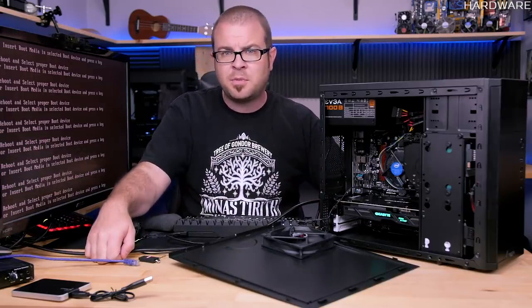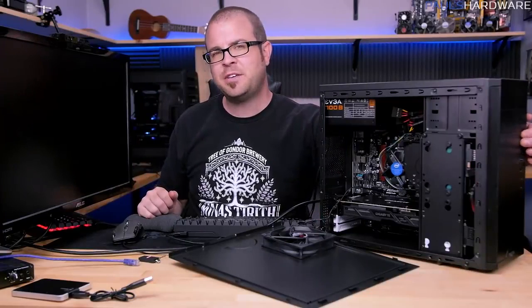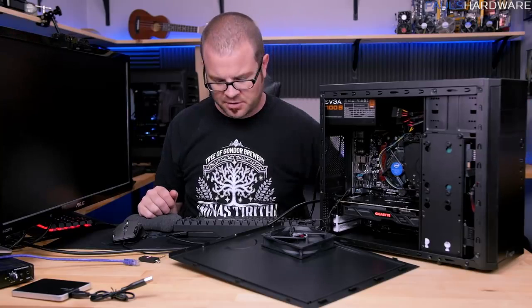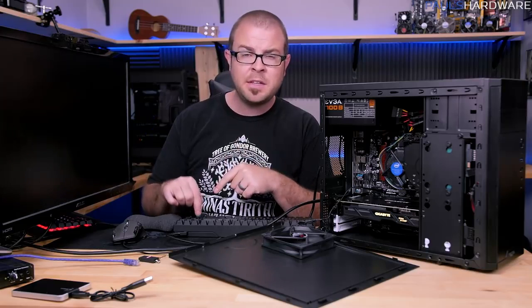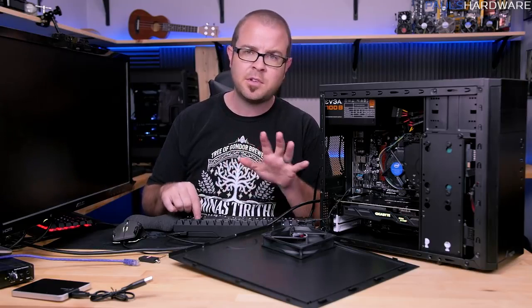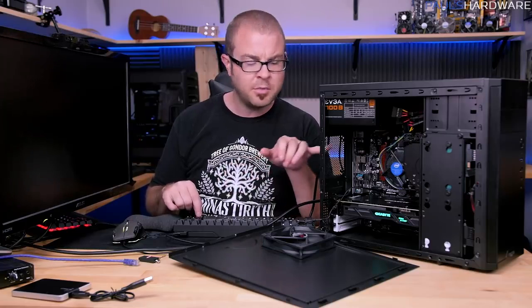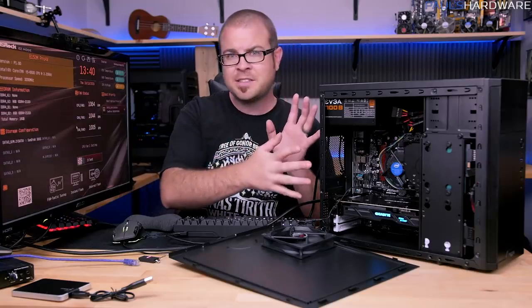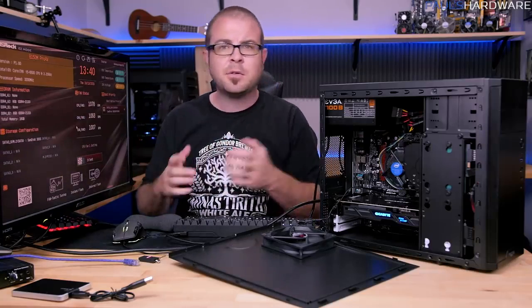But there are a few other things you should probably check on. To do those additional checks, we will need to access the UEFI, also known as BIOS, at some points. If I can reach the power button, of course. Right after you power the system on, just start tapping the delete button on your keyboard. It is almost always the delete button. I haven't encountered any modern motherboard that uses anything other than delete, but by tapping that button right as the system powers on, it tells the system, let's go into the UEFI, or the BIOS.